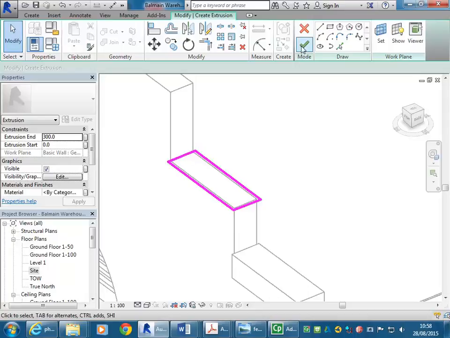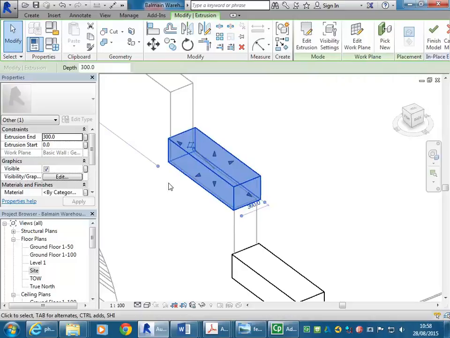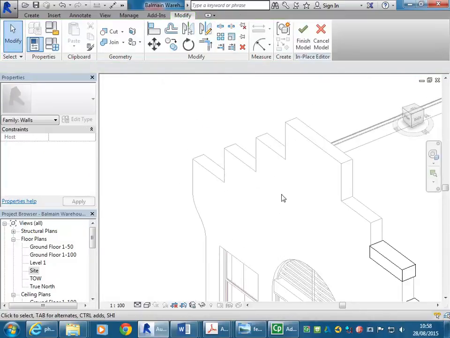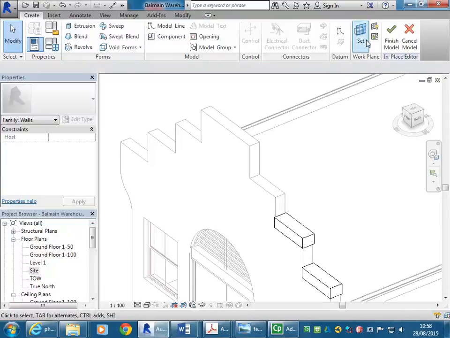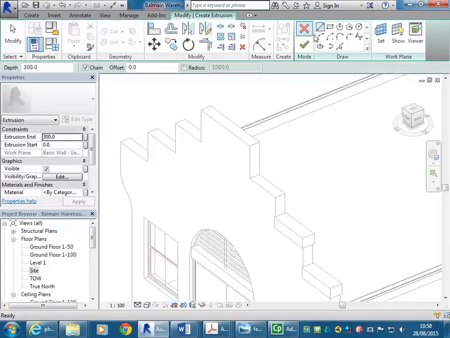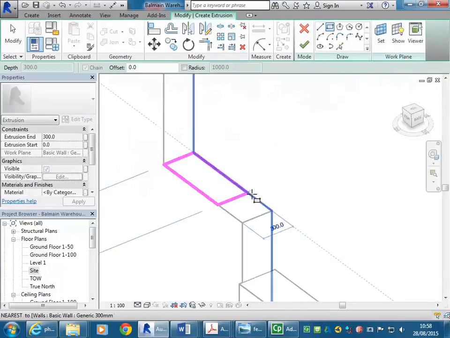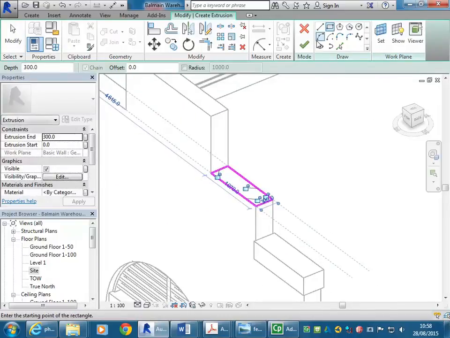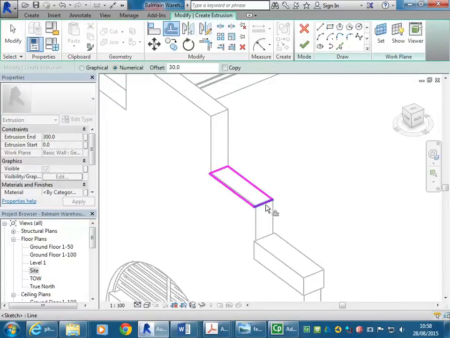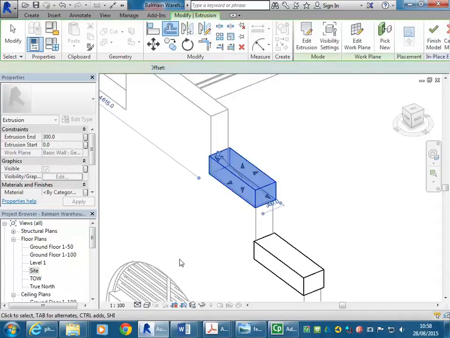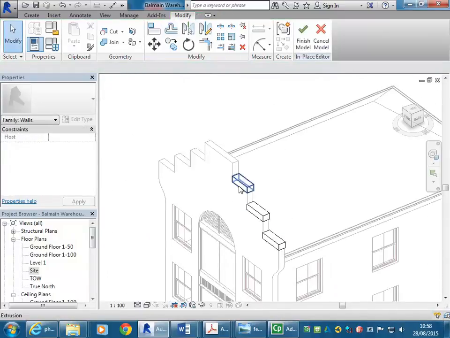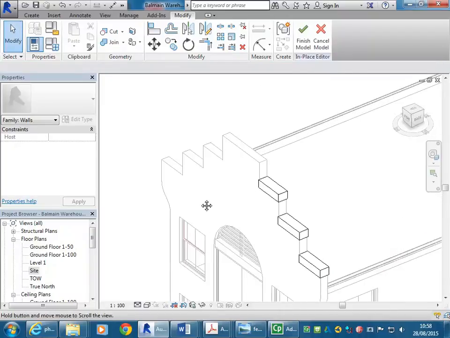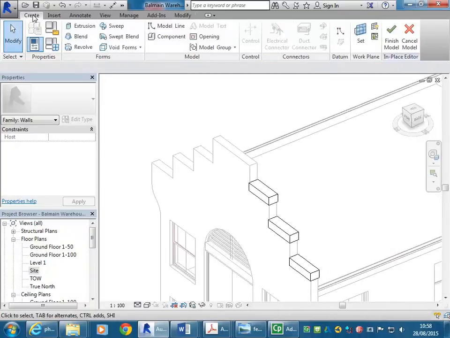So I'll just finish this one, and notice it's kept the same height, so I don't need to keep typing that in. And so again, just a little bit faster this time. Set, pick a plane, OK. Next surface, extrusion, rectangle, and offset to 3, tick. So I've done those 3, and it's a good idea then to do the other 3, but just make sure that you go back to the Create tab each time to make a new extrusion. Don't click Finish Model until you've finished all of them.